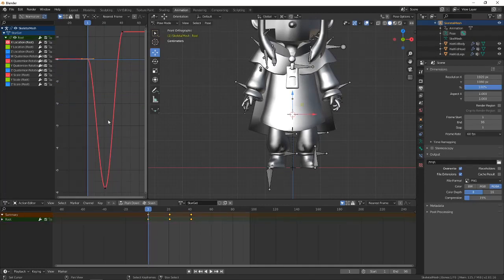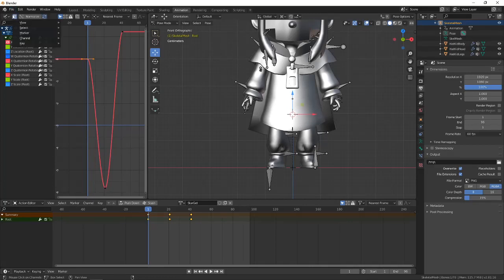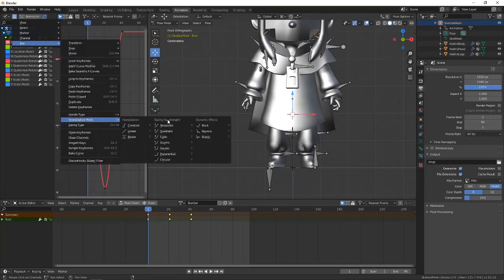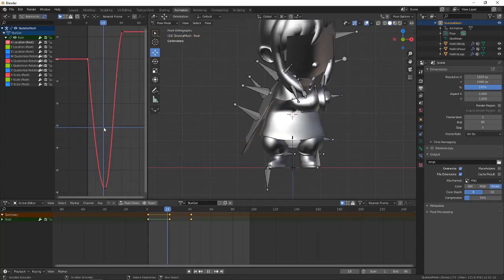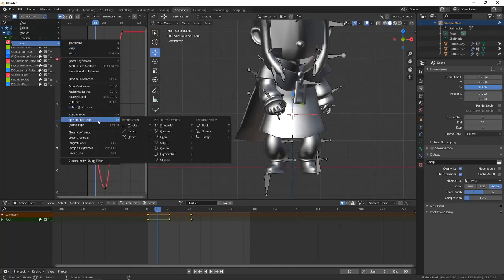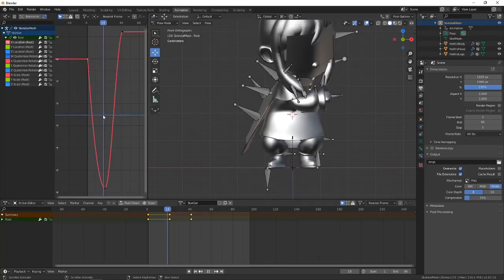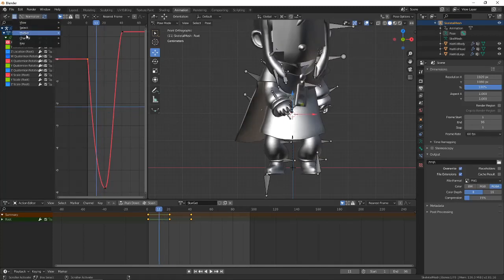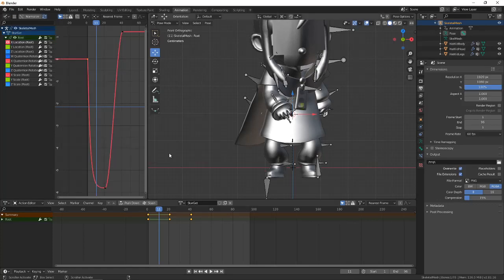We'll try to figure out how we can... We'll try to see if any of the other interpolation modes would better suit this specific movement. So if I want to change it to sinusoidal, looks like that's even worse. We might have to go Bezier and just change it, but for now we'll know that if we go any higher, they're just going to get even more intense. They're just going to get even worse clipping. So we're just going to go ahead and skip the other ones of these easing types.